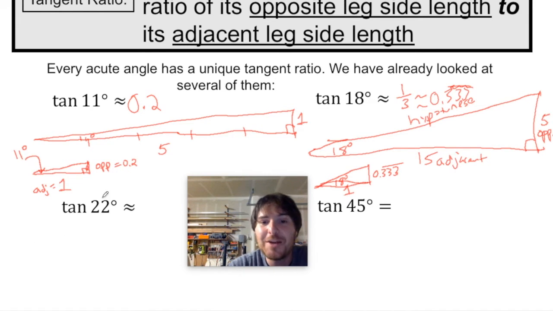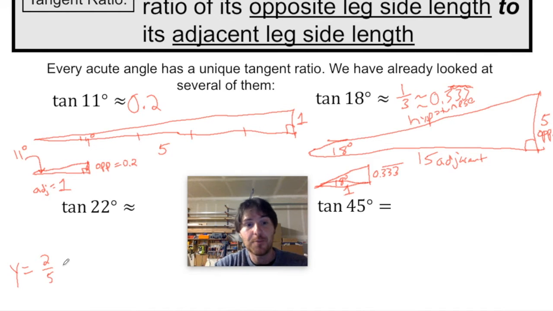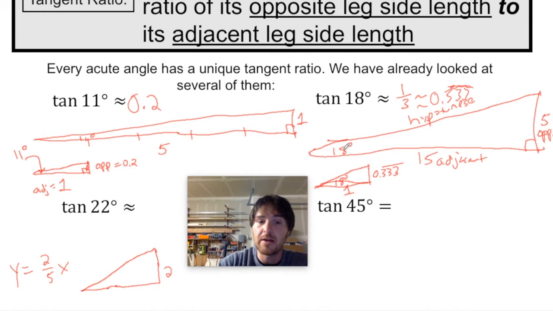Continuing onward here, this was one we didn't really do, tangent of 22, but in Wednesday's class, they asked you to graph this out and try to figure out what the slope ratio was. So y equals 2/5 x. Well, 2/5 x was rise 2, run 5. So 1, 2, and then 3, 4, 5. That looks about right. That's a little bit larger than the 18-degree angle I had earlier. So a 22-degree angle results in a 2 to 5 ratio.